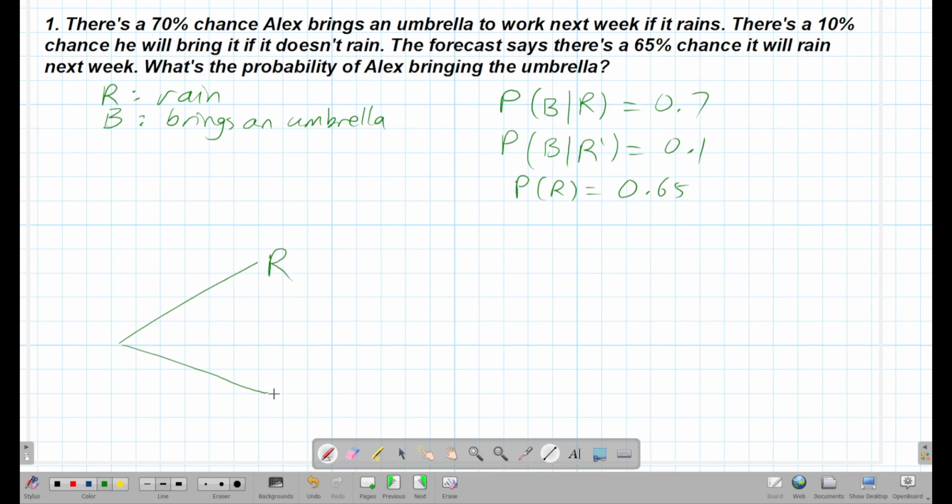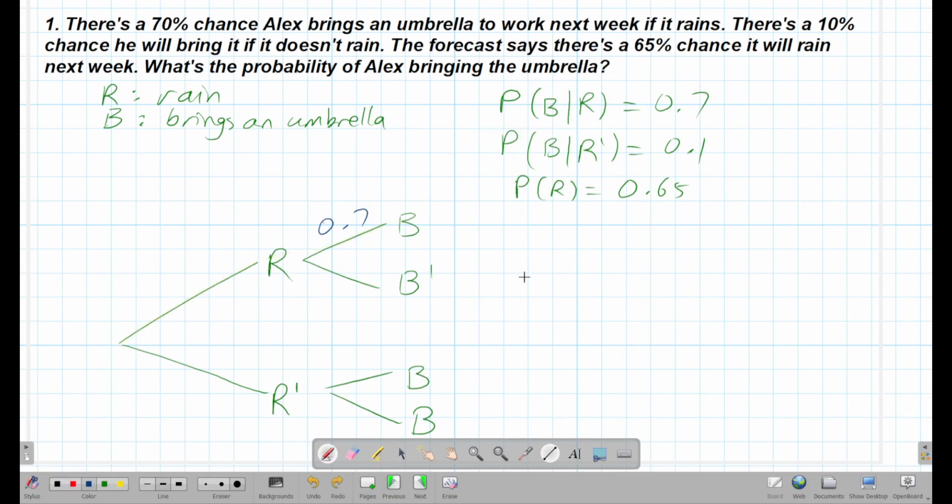All right, so we're going to draw the tree diagram. We're going to have our first event be it raining, and then our second events be the probability of this dude bringing his umbrella or not. So we already know that given that it rains, the probability of this guy bringing an umbrella is 0.7. So I can fill in 0.7 on this branch here because this path is it's raining firstly, and then this guy bringing his umbrella. So this path that I've highlighted in yellow represents this probability here.